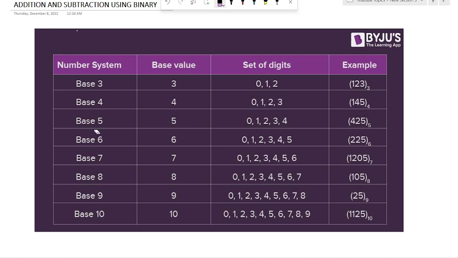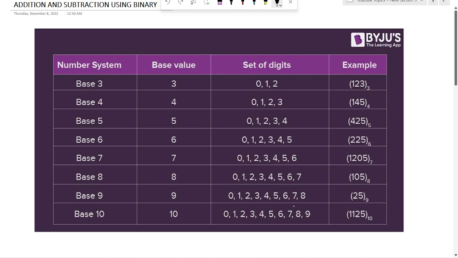Alright, so the first thing you need to know is that usually whenever you're doing calculations using any one of the operations, multiplication, addition, division, or subtraction, we use what you call base 10, or the decimal system. The numerals that you normally use are 0, 1, 2, 3, 4, 5, 6, 7, 8, and 9. That's why it's called base 10, because you have 10 digits. So usually we work in base 10.